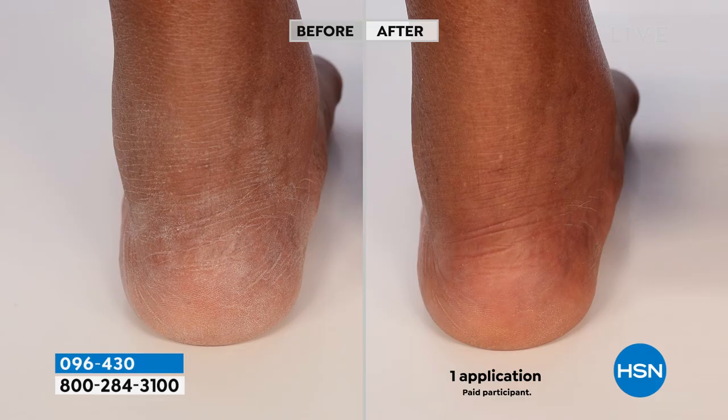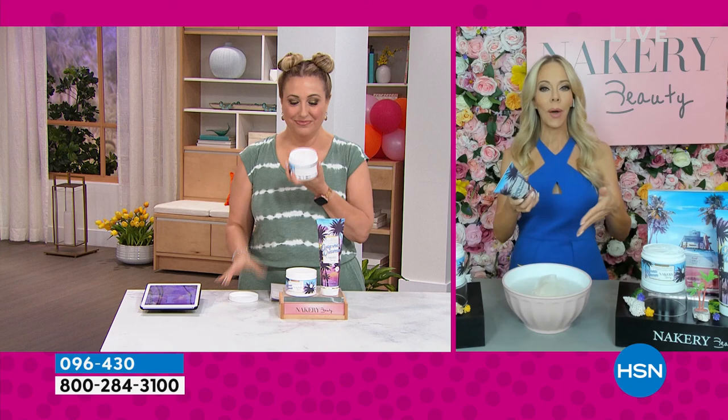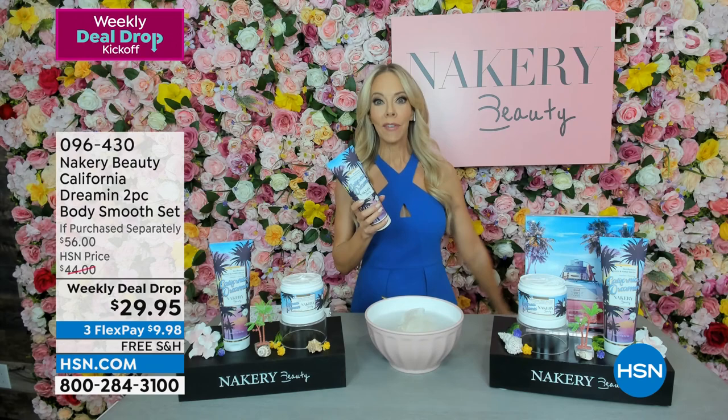but it is clean beauty. Okay, look at that heel. Look at the difference. Which would feel better when you're putting your feet into bed with the sheets and not feeling that scratchiness? It's just really amazing. And this is from the wash, Helen. Imagine that. So if you're wearing sandals, I thought about showing you my feet, but I don't want to do that to you. But if you haven't gotten a pedicure in a really long time, you will love how concentrated this is and the amount of hydration.